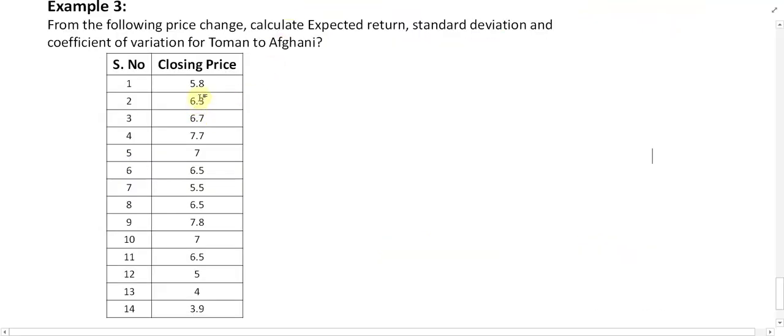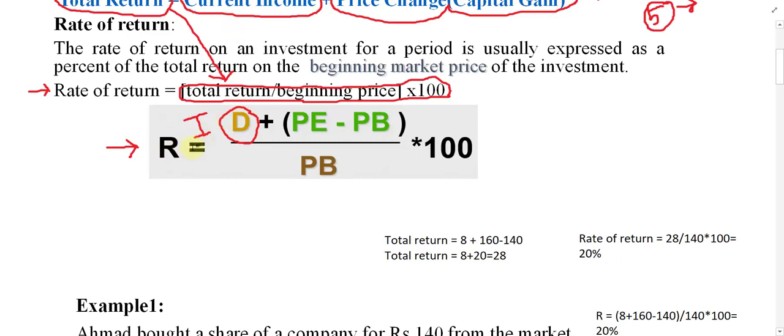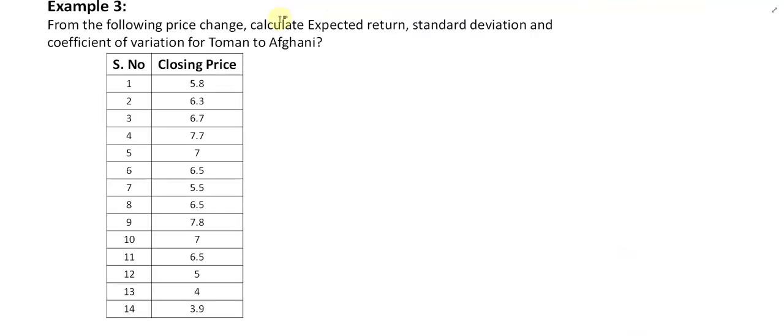So in this example, as we don't have the return, first of all we have to calculate the return. How can you find out the return? Return can be found from this formula, right? So now let us calculate the return from here. But unfortunately, in this example, we don't have D. If you don't have D, no problem. R is equal to price at the end minus price at the beginning divided by price at the beginning multiplied by 100. So I'm going to use only this part of the formula. If you don't have D, not a big issue, you can do it.